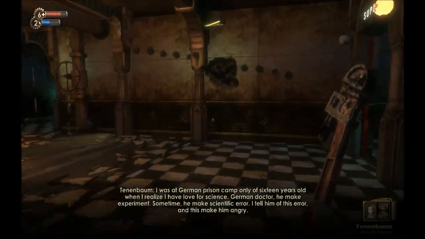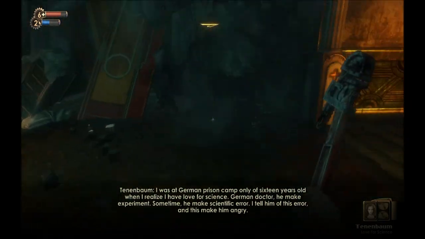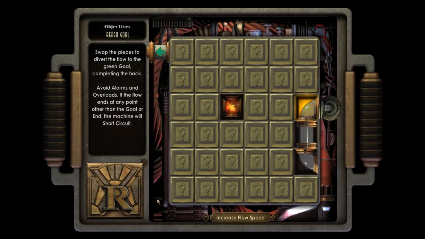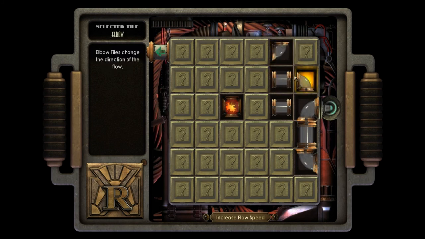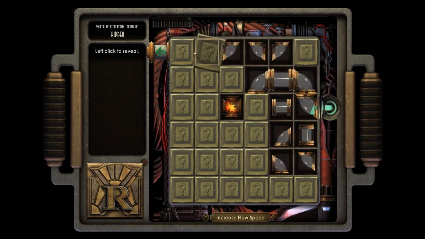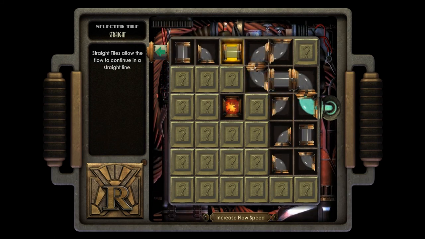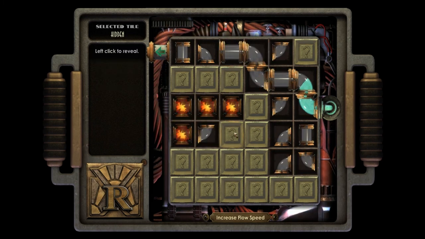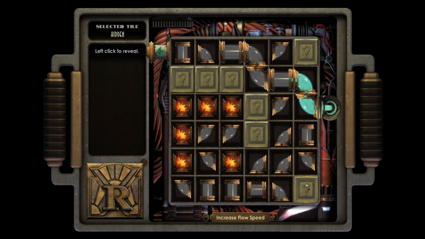I was at German prison camp, only 16 years old when I realized I have love for science. German doctor, he makes experiments. Sometimes he makes scientific error. I tell him of this error. And this make him angry. But then he asks, how can a child do such a thing? I tell him sometimes I just know. He screams at me, then why tell me? Well, I said, if you are going to do such things, at least you should do them properly.